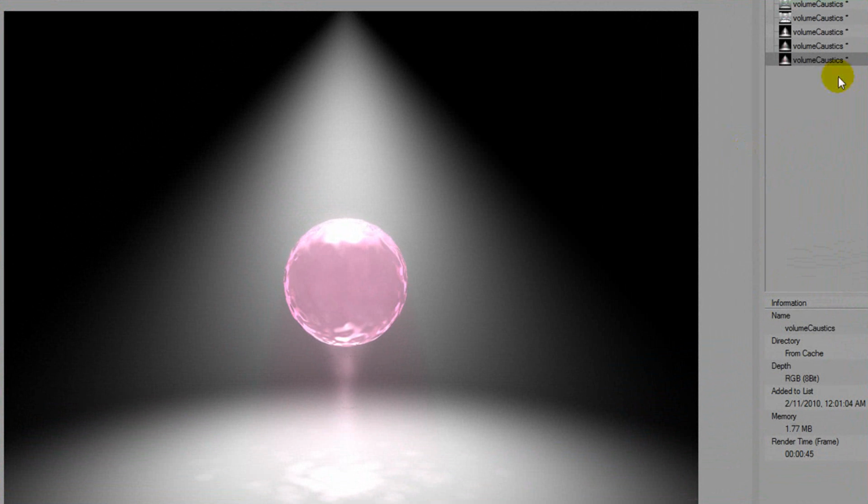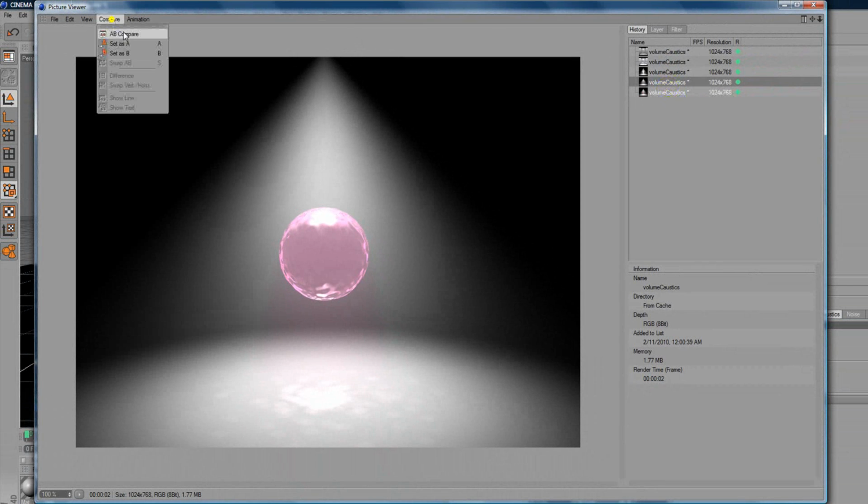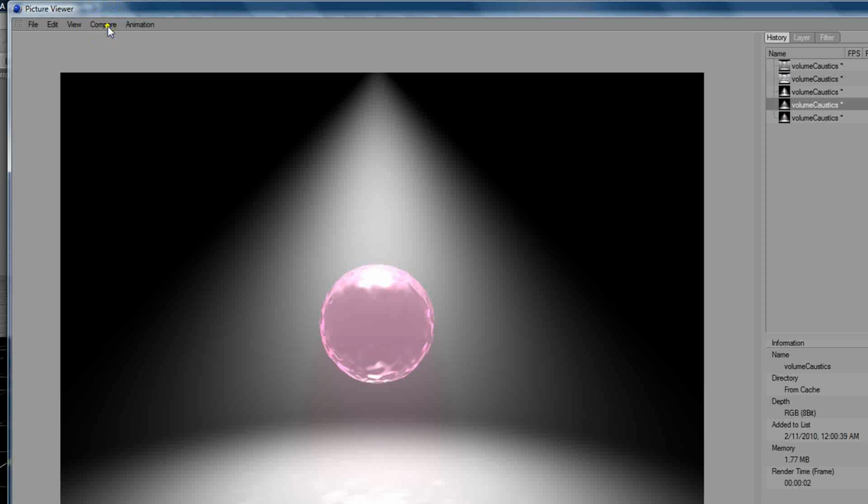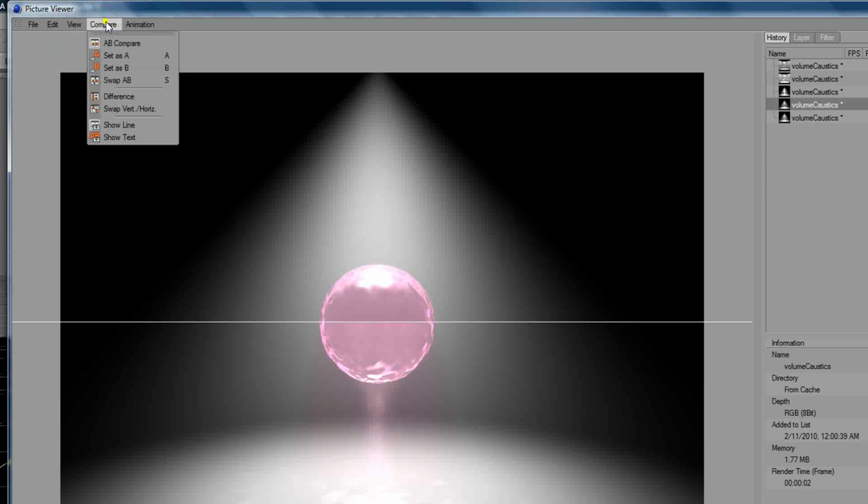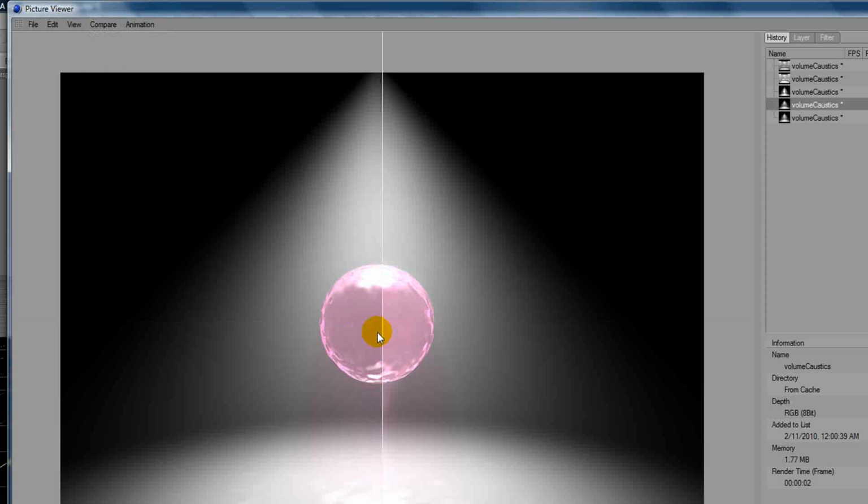And using the new A/B compare function in 11.5, we're going to go ahead and compare these two. So I'm going to go A/B compare, set that to B, set this to A, swap horizontal and vertical. So you can see what the volume caustics have done. Here's without volume caustics, here's with volume caustics, without, with. So you kind of get more of a light going through a stained glass window kind of effect going on here. The light changes color according to the transmission medium that it went through.